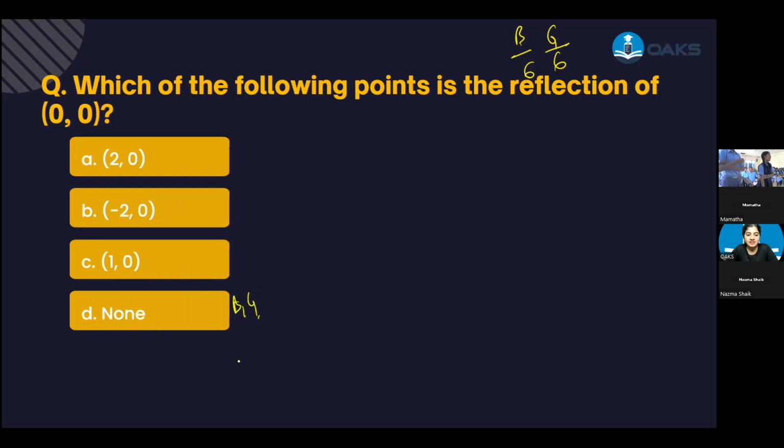Okay. So boys and girls are saying D. And what is the answer? None is correct, but what is the correct answer? 0, 0, madam. Yes, 0, comma 0 is itself the image and the object here, right? Because it is on the mirror. Great, you guys, great. So 2 points to both. We have now 8 and 8. Great. So none is the correct answer. You both can sit down.